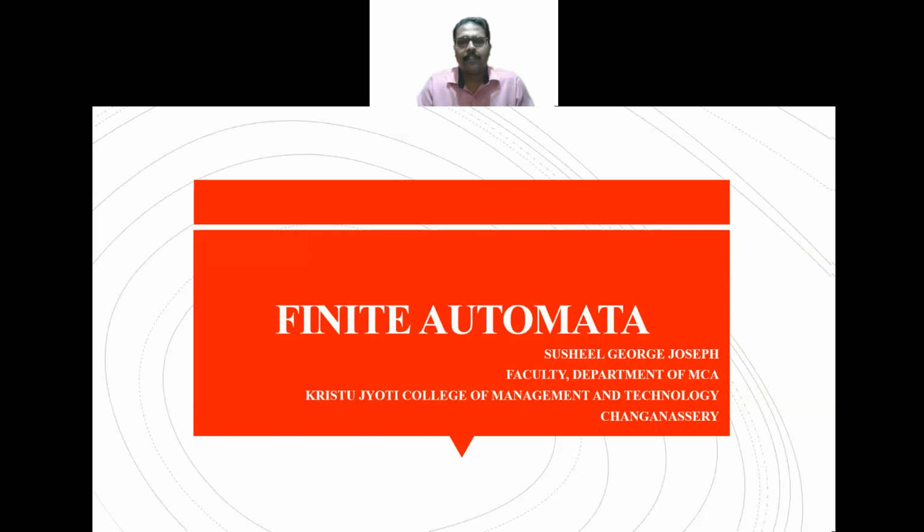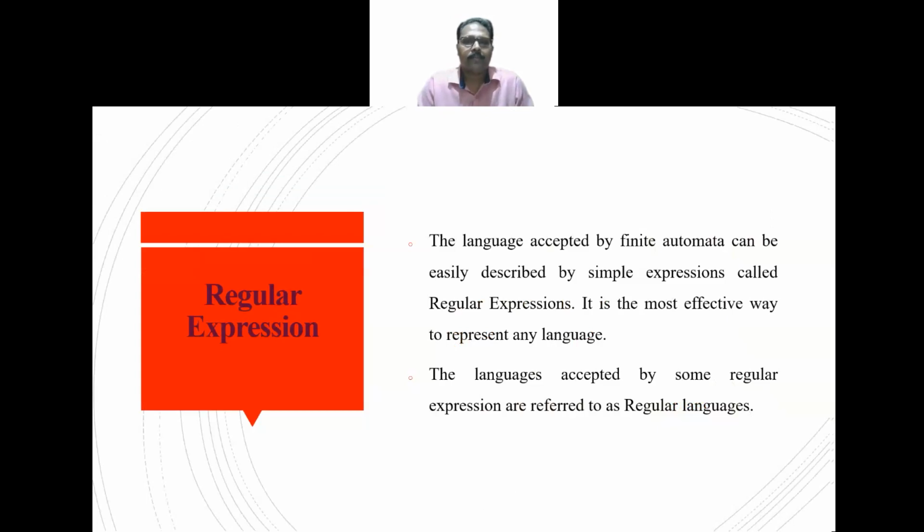What is a regular expression and how is it related to regular language, and also how a regular expression can be converted to finite automata. The language accepted by finite automata is known as regular language. The language is described by simple expressions. Such expressions can be considered as regular expressions. The language accepted by finite automata can be easily described by the simple expressions called regular expressions.